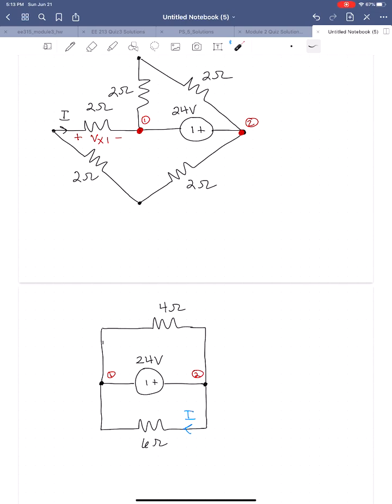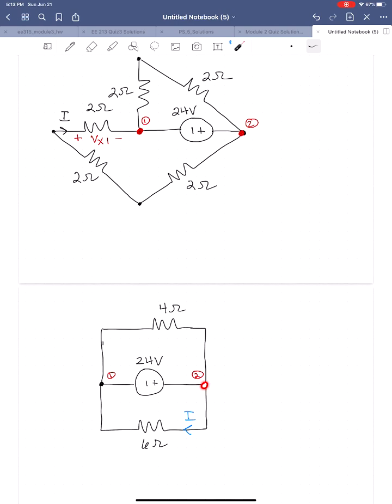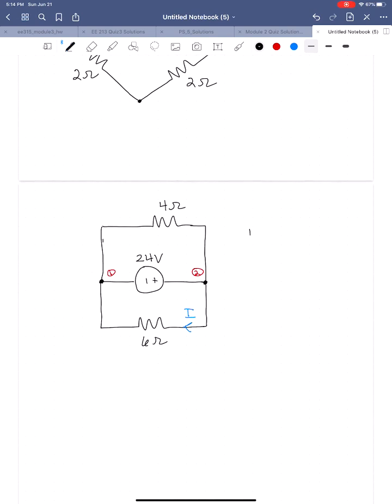Okay, what's the voltage drop across the 6 ohm resistor? Well, if we look here between node 1 and node 2, we've got 3 elements here, and they're all connected in parallel, which means they all have to have the same voltage, okay, because they're in parallel, which means that we know there's 24 volts dropped across that 6 ohm resistor, just like there are 24 volts dropped across the 4 ohm resistor, because the voltage source here is in parallel with both of them. So we can write I then, I is equal to 24 divided by 6. Passive sign convention is holding, so I1 is equal to 4 amps.